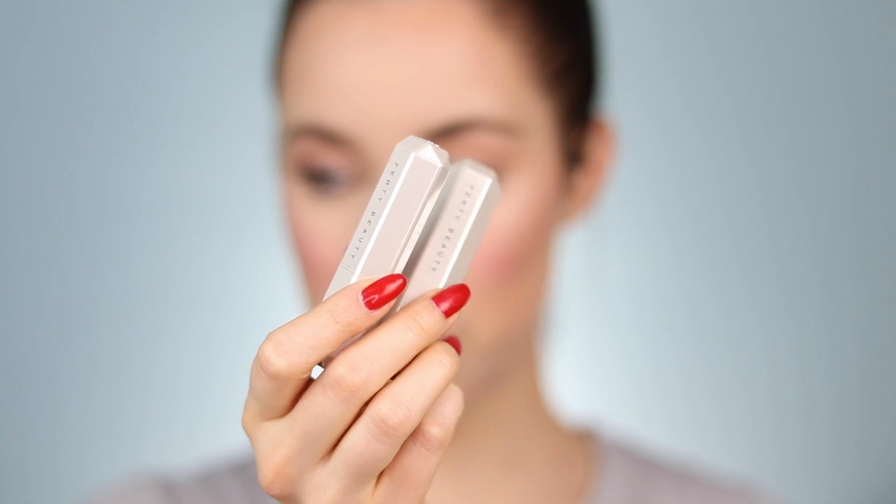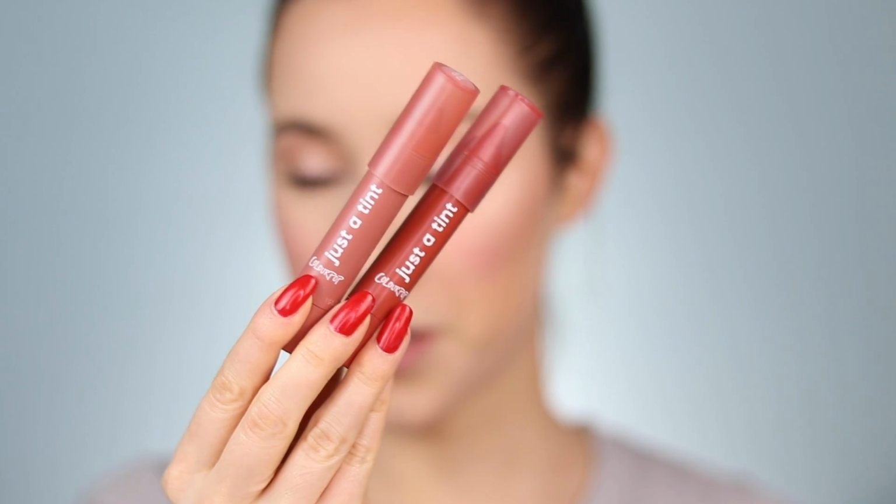You guys know I've been into these Fenty Beauty Slip Shine Sheer lipsticks. They're amazing for summer. I especially have been loving the shade Glazed. It's just like a good neutral, but they have beautiful pops of color if you're into that. Something similar to that formula, but drugstore or more affordable, are these right here from ColourPop. These are their Just a Tint lip crayons. They come in so many different shades, so there's definitely going to be some that inspire you for summer.